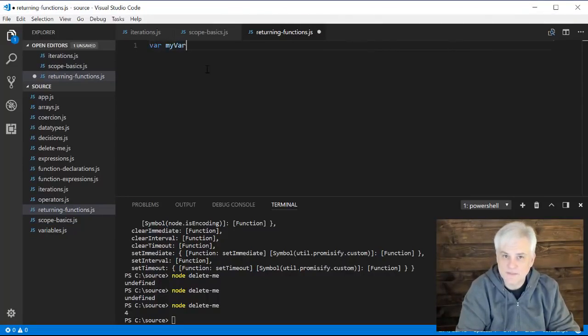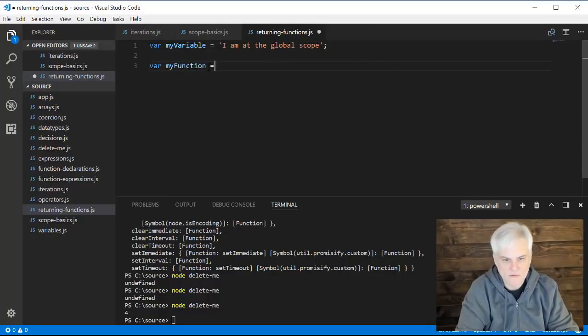Note the use of the var keyword. And you never want to do something like this, although you're more likely to do it than the previous line in line number 1.